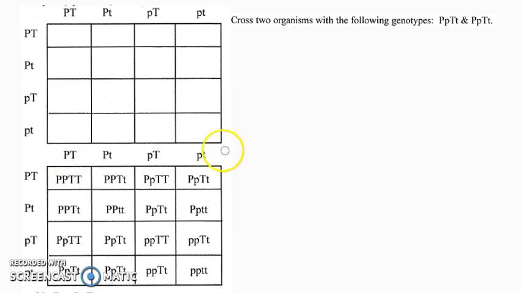Now, once you get these genotypes across the top and the side, you're pretty much good to go because it's cross multiplication. But the question is, how do we go from this? So what we have here, if we use our proper terms, we have a heterozygous and heterozygous genotype for two different genes. And it's the same for both parents. So if we look here, we're going to try to go from capital P, lowercase p, capital T, lowercase t to these four options. And so how do we get there?